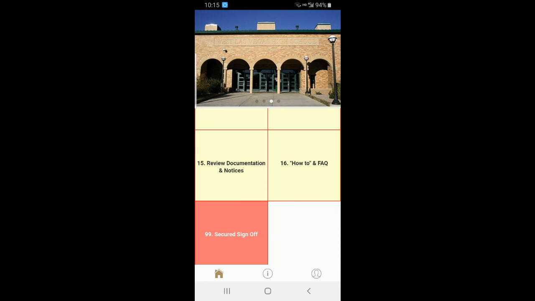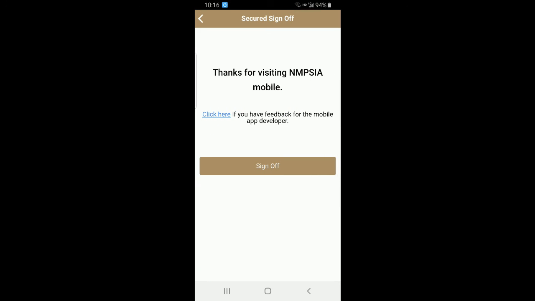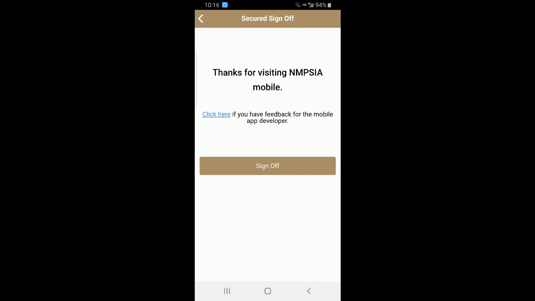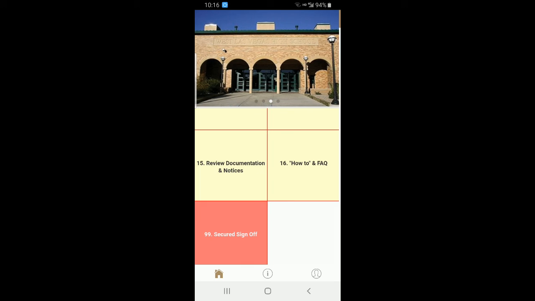When you are all done, function 99 is where you sign off. Before you sign off, we give you the opportunity to give your feedback to our developer, and feel free to use it. Now, if you are in the middle of this application and you are too busy to sign off, the system is designed so that after 10 minutes of no activity whatsoever, you will be alerted to that fact, and you can choose to continue or you can choose not to do anything.